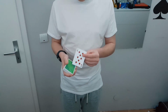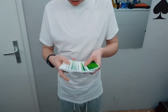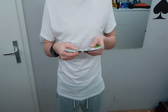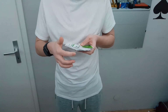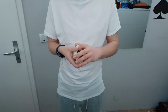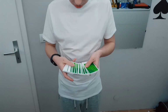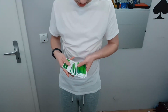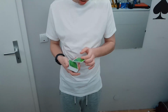One more point I think is really important is if you are doing this control right in front of their eye level, you can maybe flash this corner right here, which happens often to me. In this case you just need to tilt the cards a little bit more down so you can't flash the front of the cards and the card can go straight to the bottom.